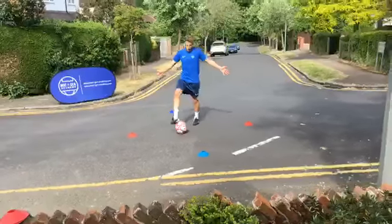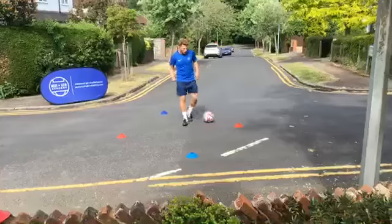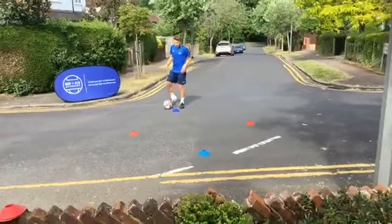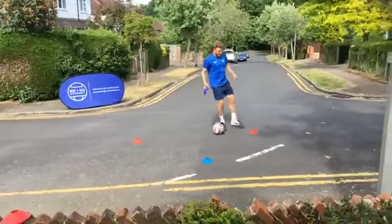I've gone reds and blues. Might be an idea to work towards a blue and then go towards the other blue. Sort of same, or whatever you've got worked down. Try and work on the opposites. So here we go. Strong foot again. Bear with us.